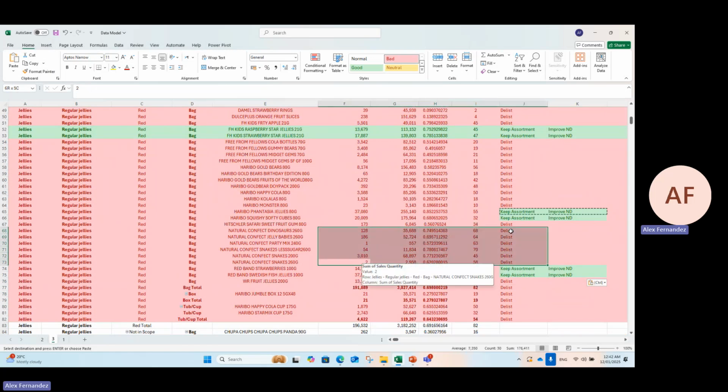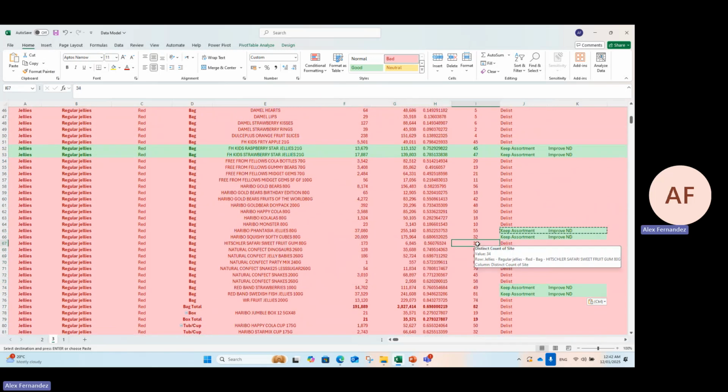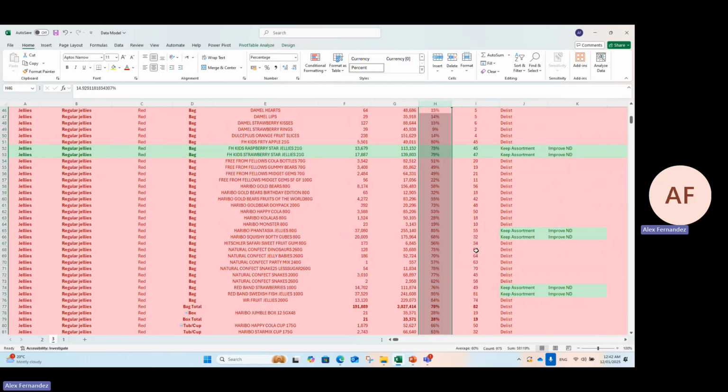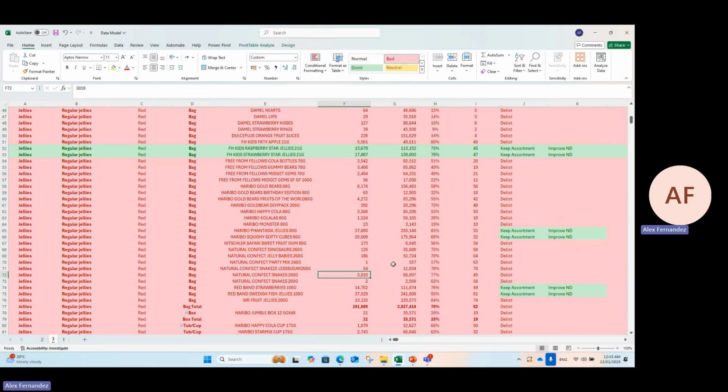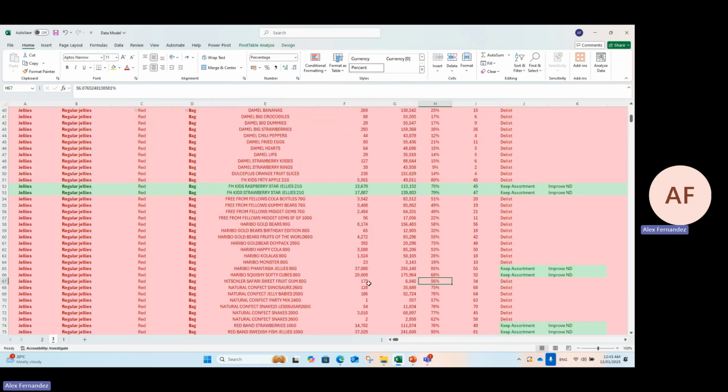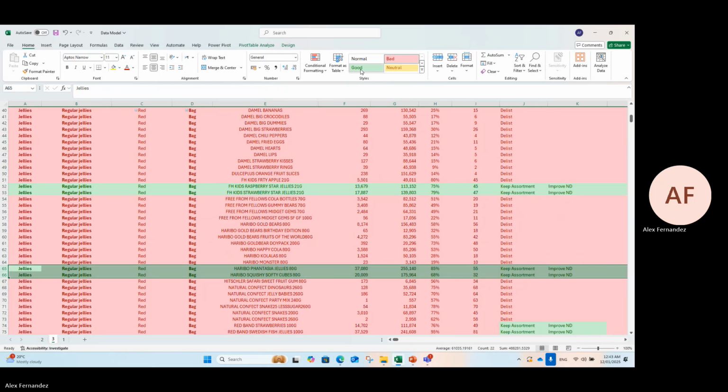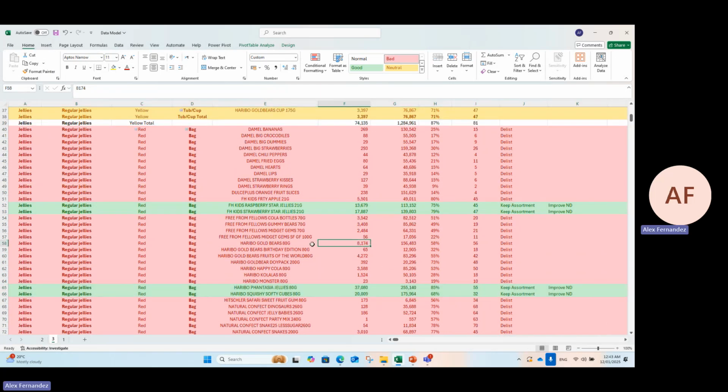So any other hidden gems here for us to spot? We are looking at the numeric distribution, and we are looking at the SVD and the sales value as well as the WD distribution. So here we spotted these two SKUs as well that we recommend to keep.